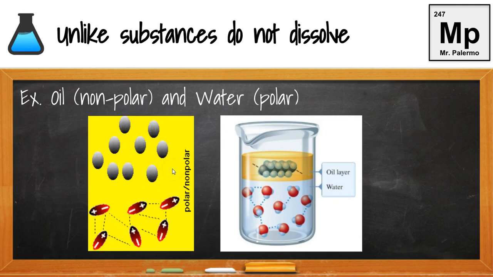Since there's no charges on it, there's not a strong attraction, so it cannot overcome the attractive forces of water with itself. So water stays stuck together, and what it does is, as it makes these connections, it pushes oil out of the way. And since oil is less dense, it pushes it to the surface.